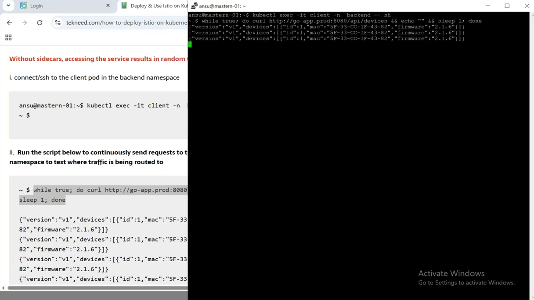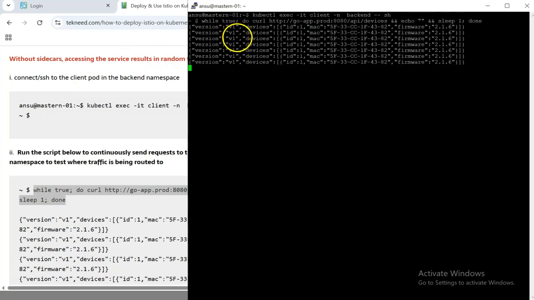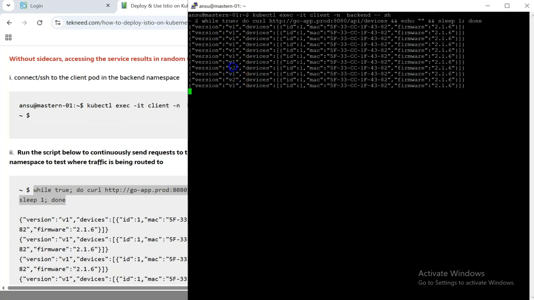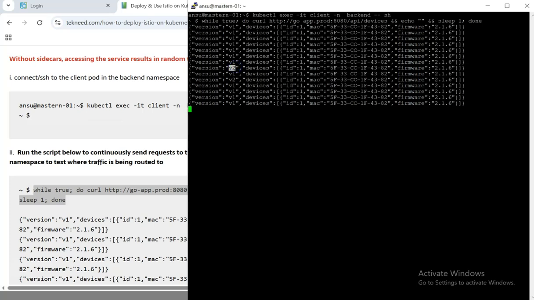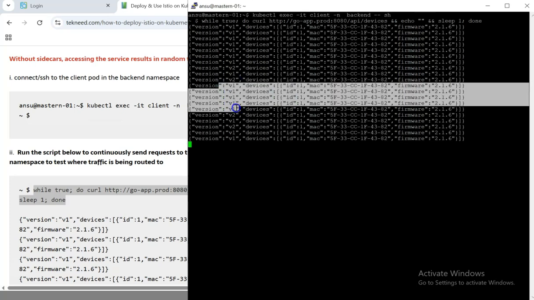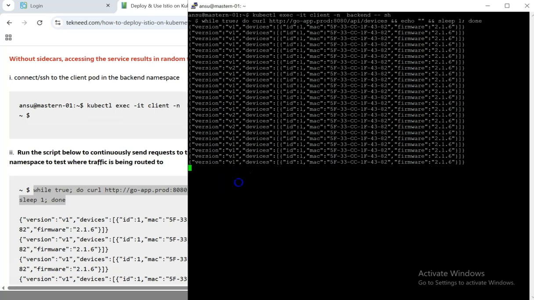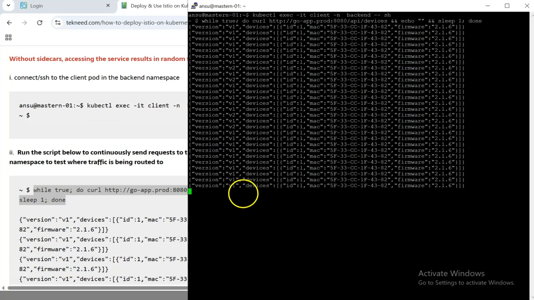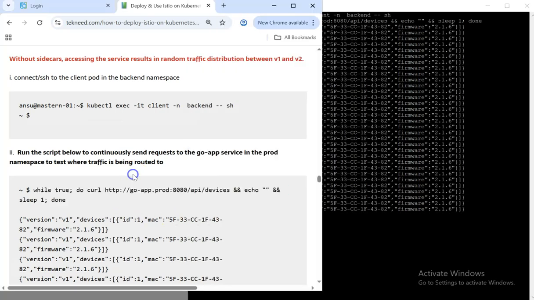So if you look at the screen, you can see that traffic has been routed to version 1 multiple times. And now there's a version 2 because it's 20 percent, right? I'm just routing 20 percent of the traffic. So you can see that more of the traffic is being routed to version 1. And this is how I can tell you that some of the traffic is being routed to version 1 and some of the traffic is being routed to version 2. And this is the Canary type of deployment.